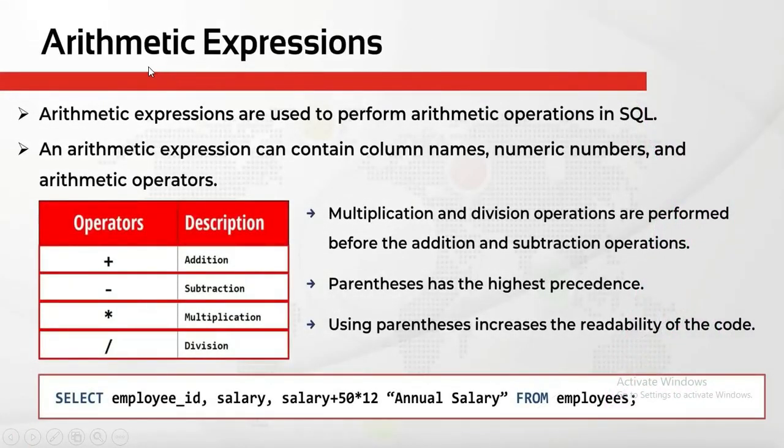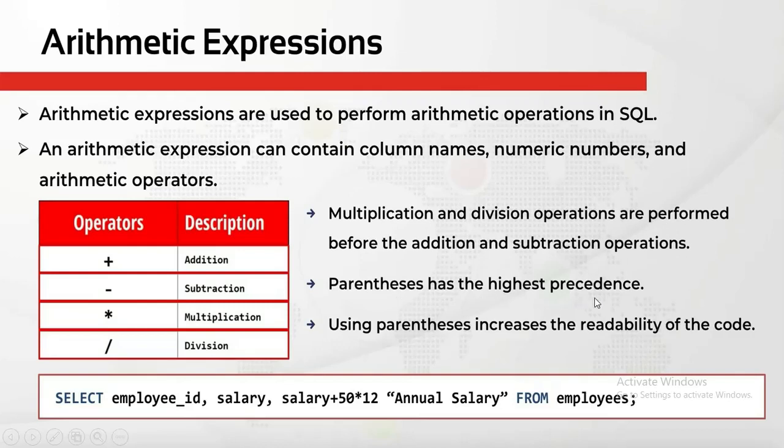Then move to arithmetic expressions. So what are arithmetic expressions? Arithmetic expressions are used to perform arithmetic operations in SQL. An arithmetic expression can contain column names, numeric numbers, and arithmetic operators. You can see here in this table operators and description: plus addition, minus subtraction, star multiplication, slash division. Multiplication and division operations are performed before the addition and subtraction operations.